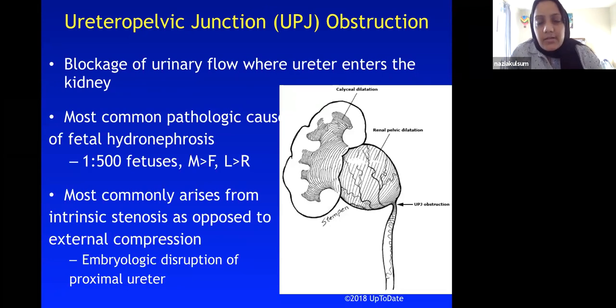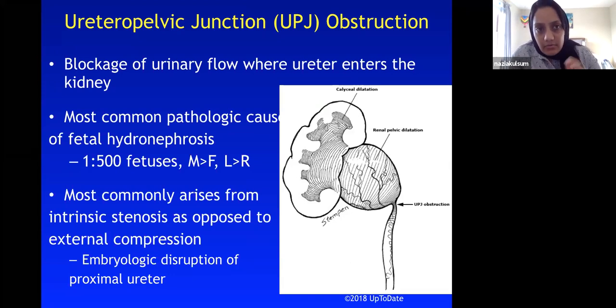And most of the time, this is one of the most common findings that we see, which we basically term hydronephrosis, and it's more common in males. It tends to be more common on the left side. And the way the ureter develops is that it is actually a solid cord, so the canalization of the ureter happens later. So there could be some areas naturally where the ureter did not completely open. In that situation, some narrowing may persist and can cause even partial obstruction, or, if it was completely not open, can cause complete obstruction.